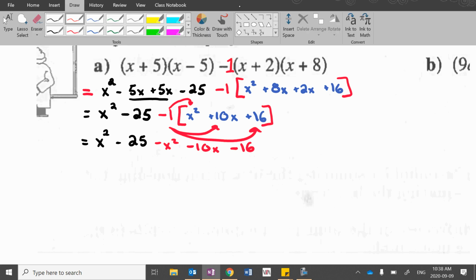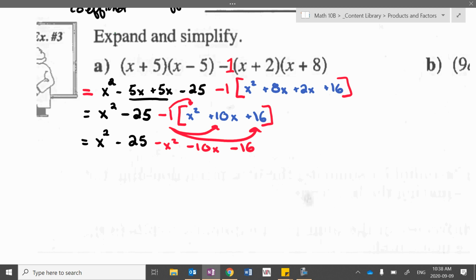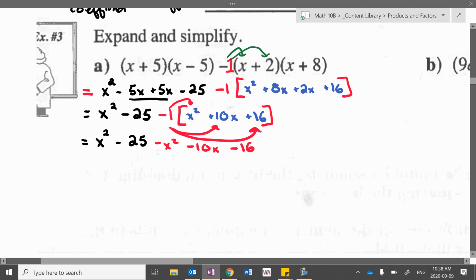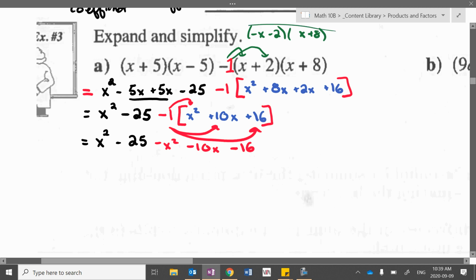And would it be okay for us to just automatically write a -1 at the beginning of the question? Yes, totally. If you wanted to, initially you could have put it in right away and then rewritten this as -x minus 2 times x plus 8. You could have done that initially and then multiplied the 2 and been good to go. There's a lot of ways to do multiplication, right? The order doesn't matter when you're multiplying, just that you're doing the multiplication correctly. I find doing it this way a little bit more confusing.